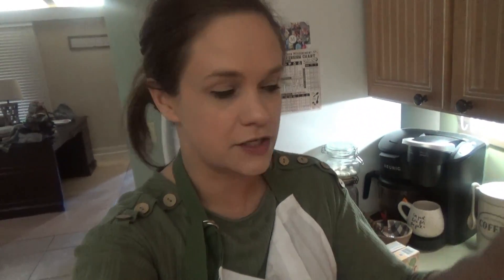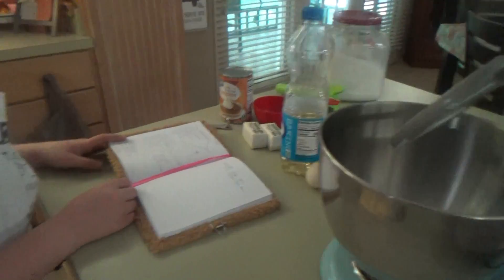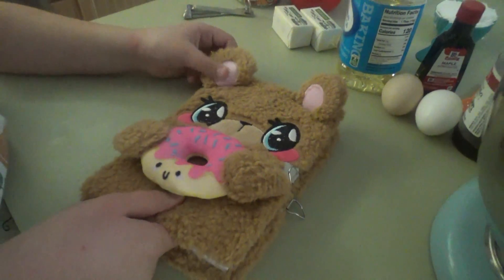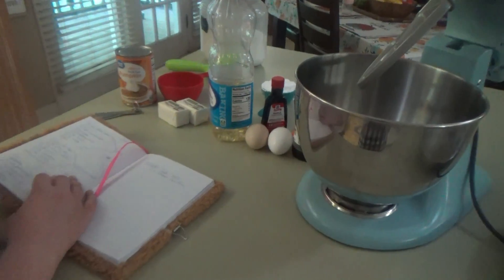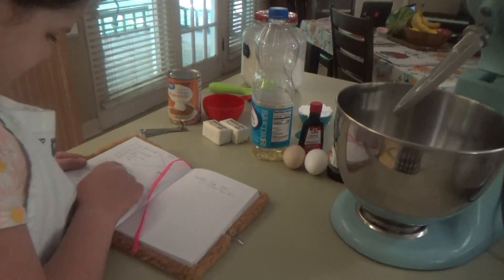Sissy's also gonna use some of them to put on top of her cookies. I've got my sweet potatoes in the instant pot now. Another reason we're doing it early this afternoon is I'm gonna need the instant pot for supper later. Sissy's already getting all of her stuff together — she has her recipe in her secret book she got from the Claire's section at Walmart.